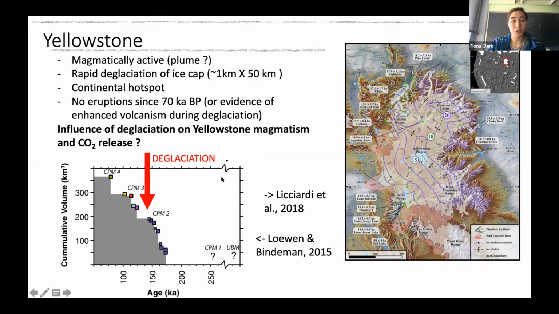On the bottom, I'm showing the most recent spate of eruptive episodes. There are really no anomalous trends at any point during this interval, in particular during this deglaciation around 140,000 years ago. And then on the right is a reconstruction of the Yellowstone glacial system for the last deglaciation and the penultimate one as well. As we know that these high mantle CO2 fluxes in Yellowstone are released in the absence of eruptions, we can model the influence of deglaciation on both magmatism and CO2 release.